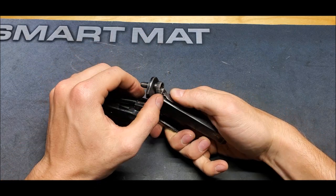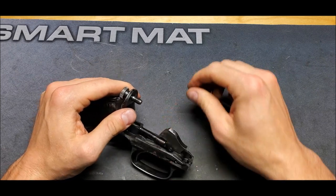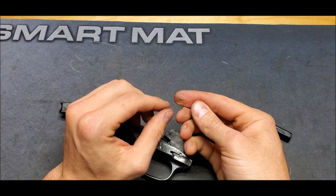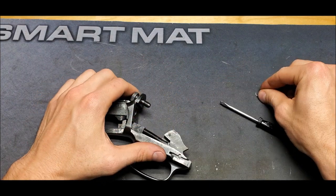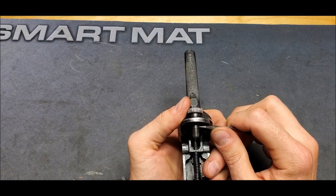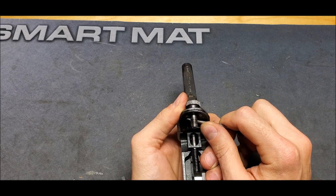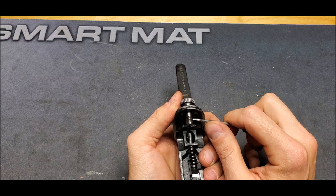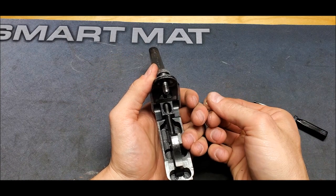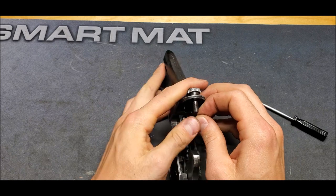Up to a certain point. When you get to the end of the threads, you can just let everything go. And now your takedown screw stop will... once you get past the threads, there's a tiny little groove that goes all the way around your takedown screw that isn't attached to the threads. It's just a single groove that goes around. That is the groove that your takedown screw stop will slide into.